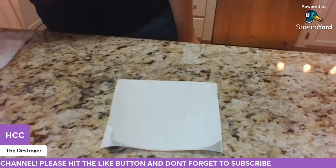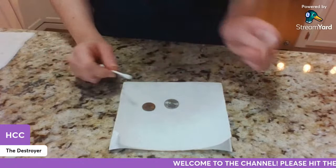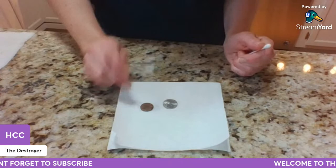Gonna show you two examples. Because never do anything to a Lincoln cent, just disclaimer, except maybe a soft toothbrush and some Dawn dish soap. I wouldn't even do a toothbrush. Just use your finger with some dish soap and rinse it off. Dry it on a paper towel. Otherwise, don't take chemicals to it because you're about to see what taking chemicals to it is going to look like.